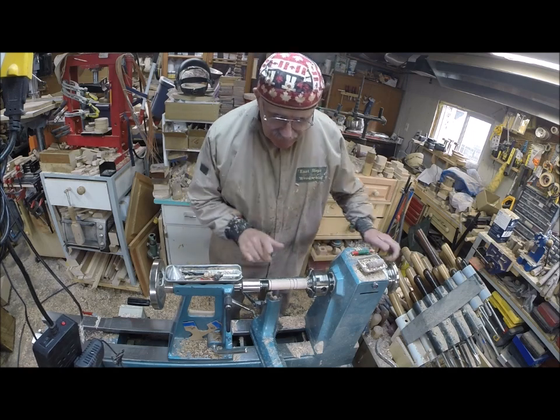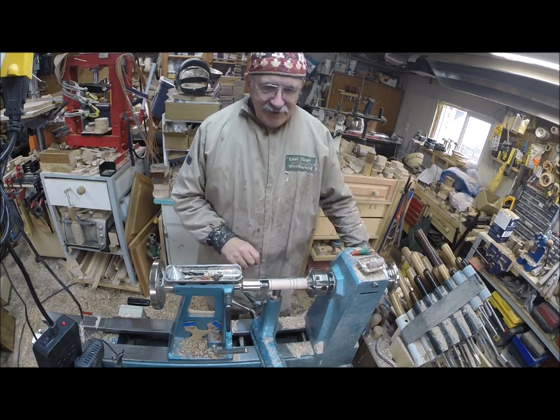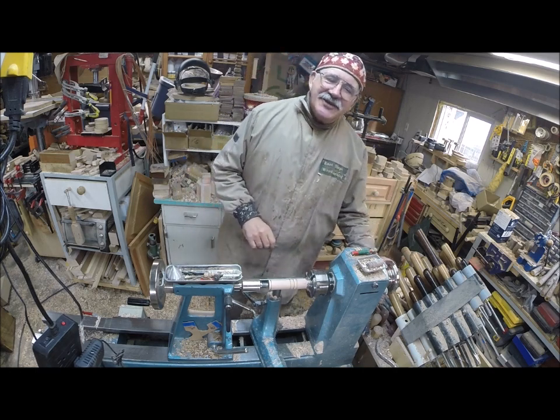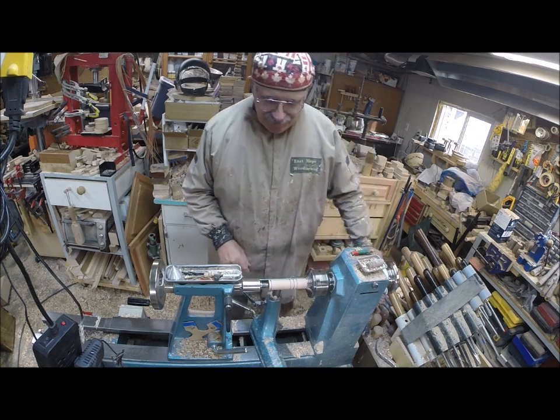Where was I? That's why I like to mark these things with a parting tool, because if I get interrupted and have to go do something else for a few minutes, when I come back I can take a look at it and I know where I'm at and what I'm wanting to do.